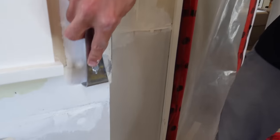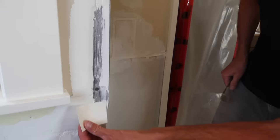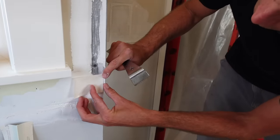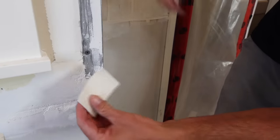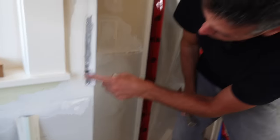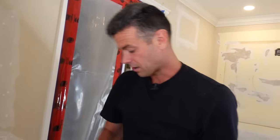One thing I forgot to mention: when you're going up to the old bead it helps to scrape all this stuff off, because we're going to add a little tape right here and that's what's going to stop that little one-inch crack from showing up down the road. If you put tape on here without scraping some of this excess mud away you're going to create a big hump, so it's super important to scrape a little mud away from the existing corner bead. This is a glazier's bar, or beekeeper's tool — you can also use a paint scraper, it works really well.